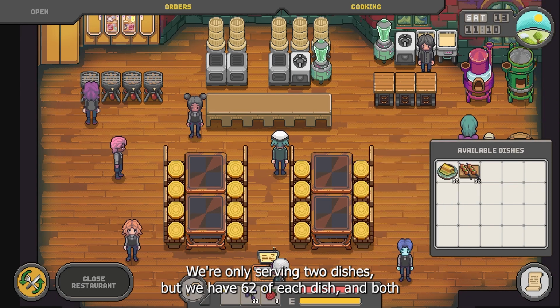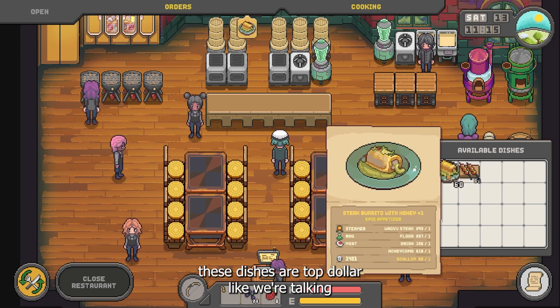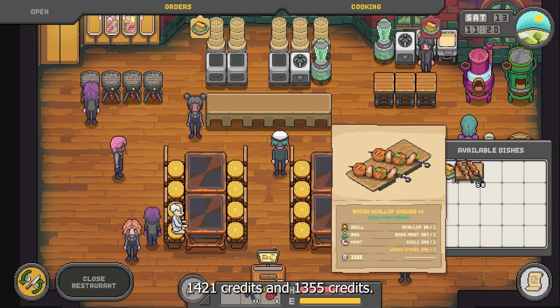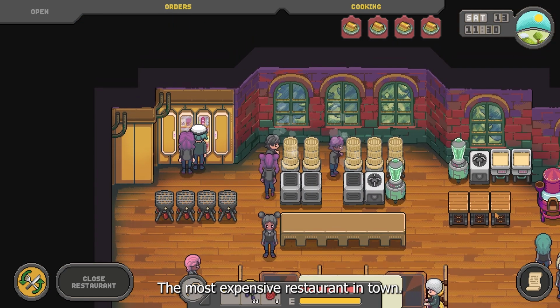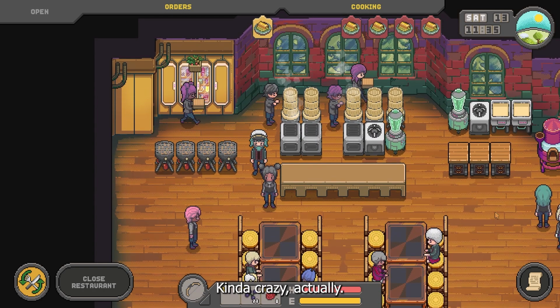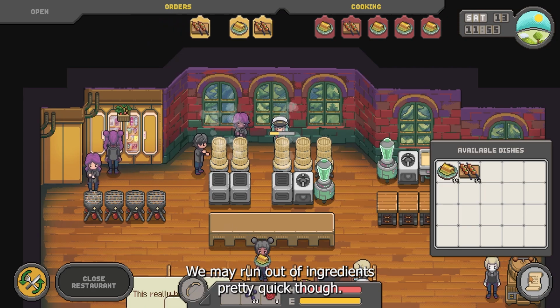We're only serving 2 dishes, but we have 62 of each dish, and both these dishes are top dollar. We're talking 1,421 credits and 1,355 credits. The most expensive restaurant in town. Kinda crazy, actually. This should make some big bucks. We may run out of ingredients pretty quick though.